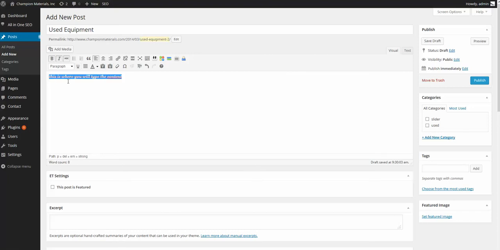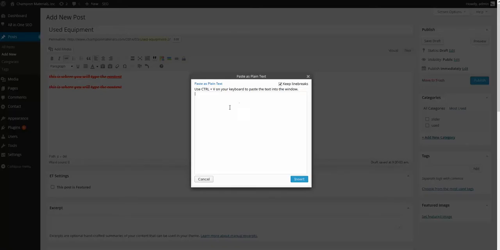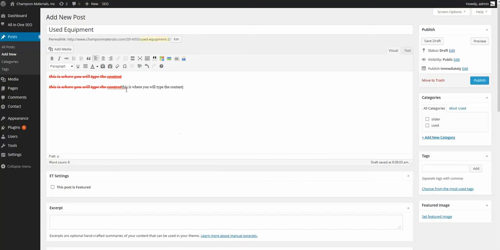We'll just copy this, because see, if I copy that and I drop it down, it's the same thing again. Now, without any kind of formatting, you go to the T, which stands for text, you paste it, and you insert it, and you can see that now it's just raw text. It doesn't have the formatting.